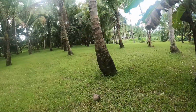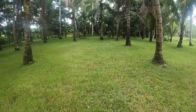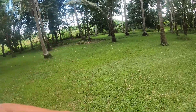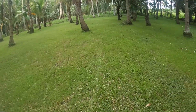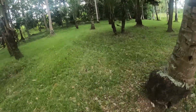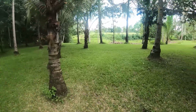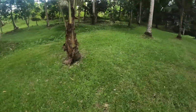And this is my favourite block, this one. I absolutely love it. Why? Because it's so cool. You know, there's still plenty of areas you can put a house and still have all the trees for your harvest, and it makes good money. And you also get visitors coming in to see you. Look, chickens, visitors coming in. So I'm glad I got this one trimmed back down again. I don't know why the goats don't want to come up here, guys. I really just don't understand. You know, it's got me fucked. But, like I said, it's nice and quiet because there's plantations all around. So it's as quiet as hell. And, of course, you've got the creek running through the middle area here. And this is all flat. All flat. Lovely, lovely, lovely.